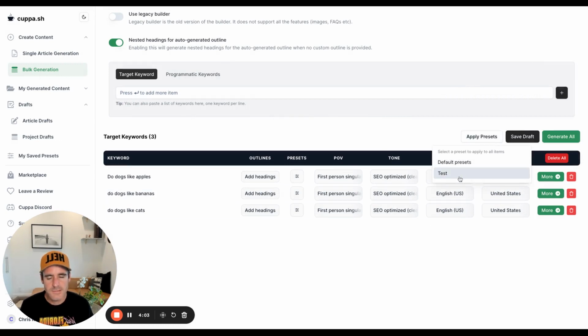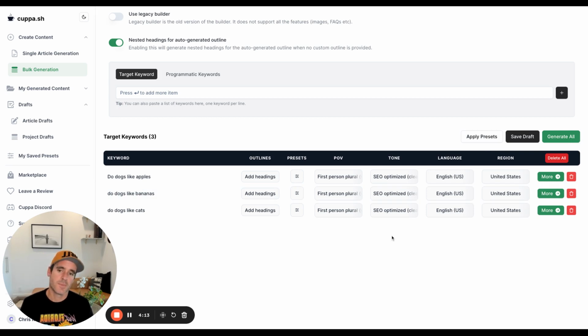I think I have just a test preset. Let me do test. So when you do that for the applied presets, it will do it across the entire target keywords. Now, when you're building bulk articles and it's all attached to one site, I would break it down by how I set up my presets.